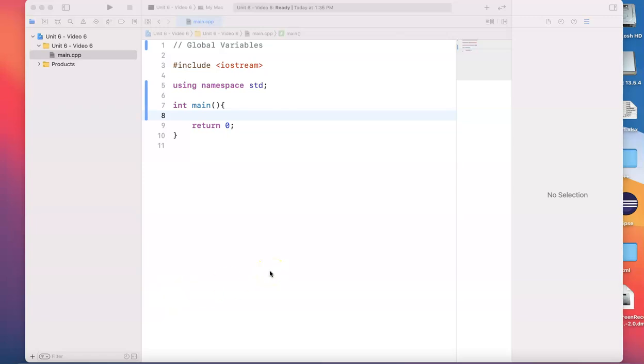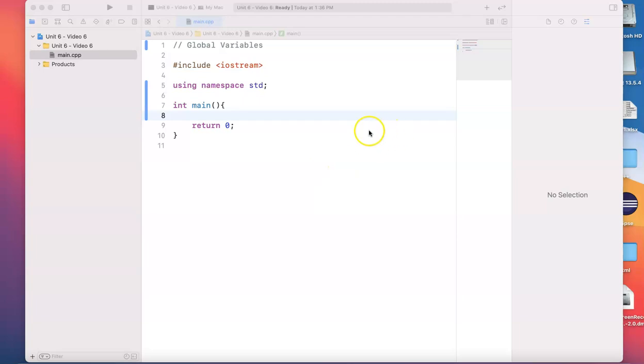So in this video, we're going to learn global variables. Global variables allow you to change them anywhere, or any variable that you can change anywhere. For example, in the previous video, when we changed number in the function, it didn't really change in the main program. Here, if you change it in the function or change it in the main program, it's going to change in all of them.